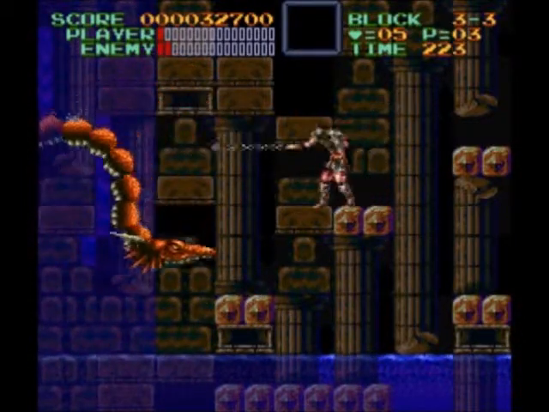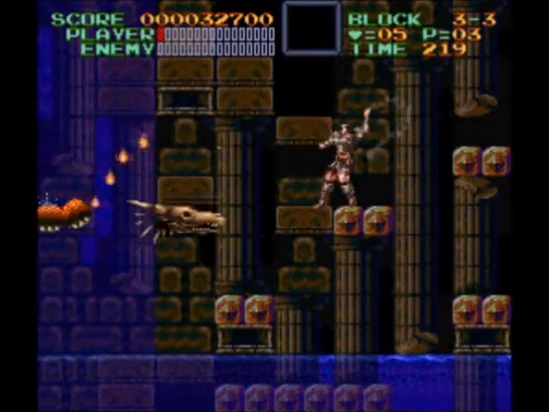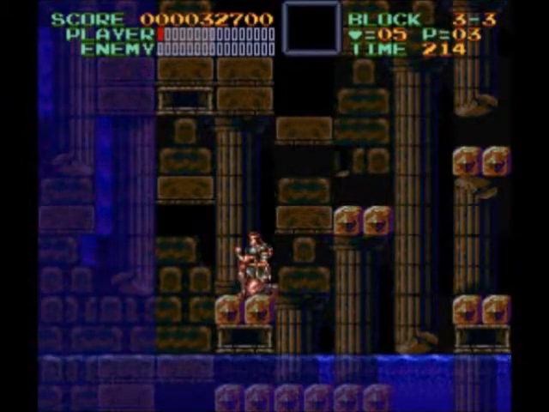Come on. Be nice. Put your head next to my whip. Come on. There we are. With the Orphic Vipers dead, level 3 is done. Collect the orb and move on to level 4.